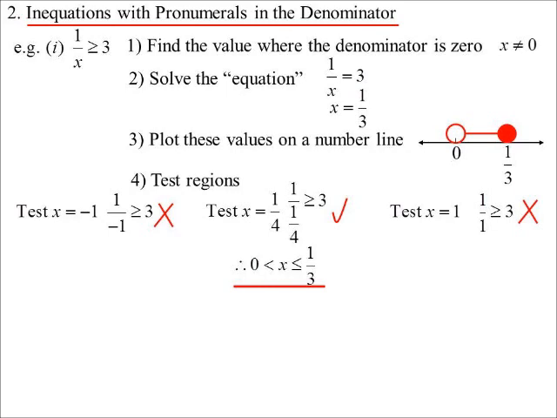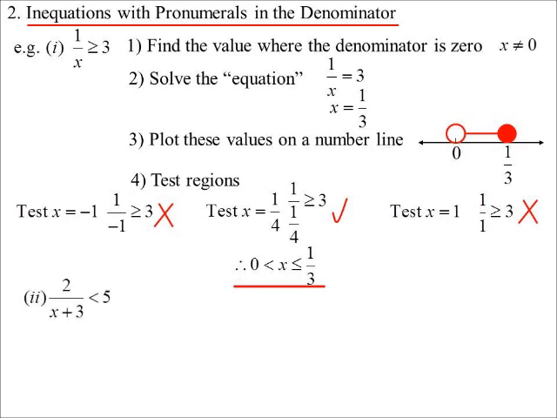The most successful way of doing it is this method. Okay? I have marked this many times in the HSC, and without fail, this one is the most successful way of doing it. Despite what your tutors may have told you, despite what the textbooks say, this is just so much easier. Okay? So all you're doing is having a look at the bottom of the fraction and saying, hey, what makes that equal to 0? Solve it like an equation. You've got all your critical points. Usually there's only 2, but you never know. It could be a fancy one. And you just test and see where you are. So there's my solution: 0 is less than x is less than or equal to 1/3.